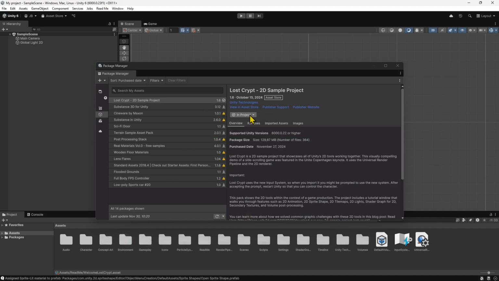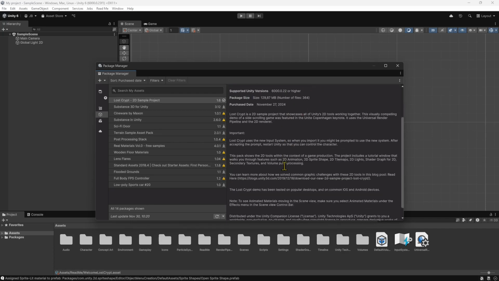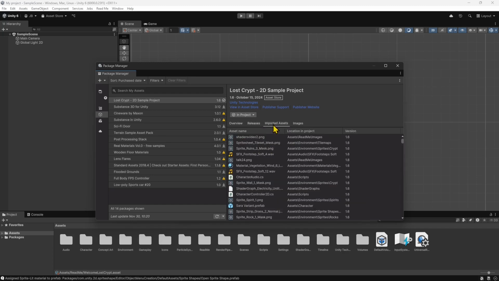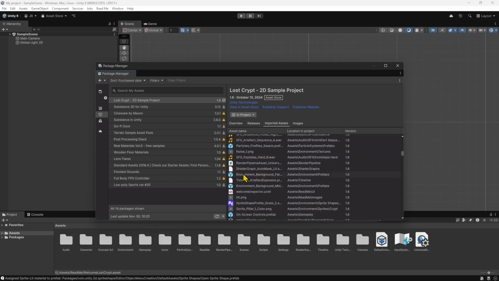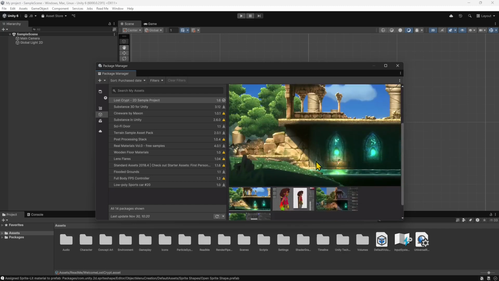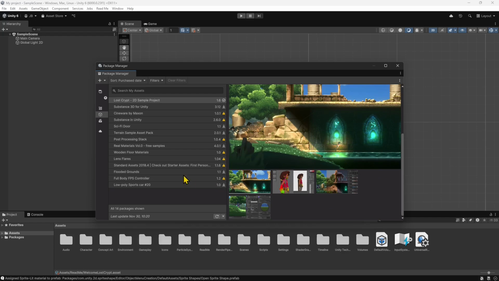So if you override, everything that you have in your project will be lost and it will be overwritten by the thing you import. You can also re-import, re-download, or remove from this project. So you can see all the assets now appear in the project panel down there. Some other information you will find here in the package manager. So you see everything that you downloaded here, and then you also have some images showing you how the game would look.